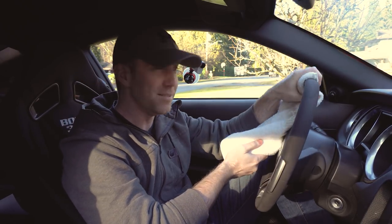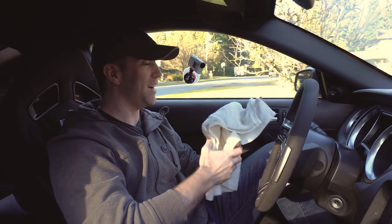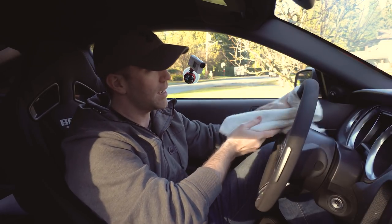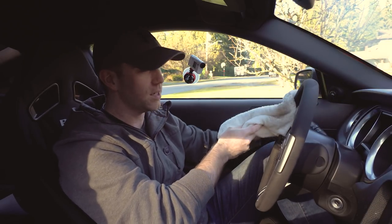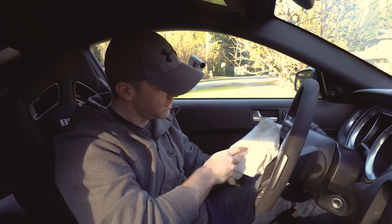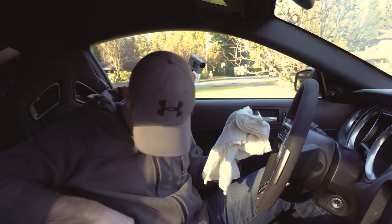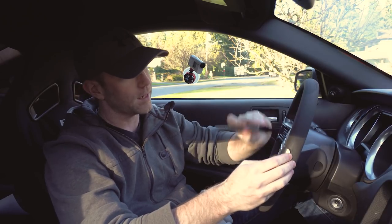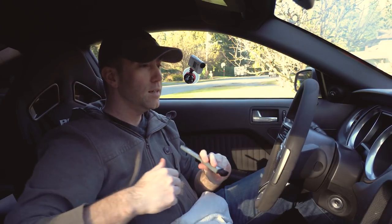That's what starts to come off, so it's not that pleasing to look at — you think your hands are clean but I assure you they are not. I just kind of go over the steering wheel with this, give it a couple of passes just to get the areas that I know I touch quite a bit. Once I'm done with that, I actually have one of these interior detailing cloths, and you can sometimes use them just to try and get the Alcantara to stand back up after you've cleaned it. One of the key things I find is that once you're done and you've wiped it down, you want to let it dry.